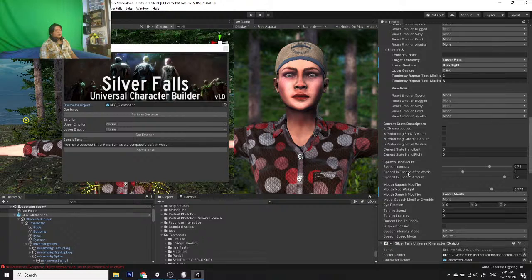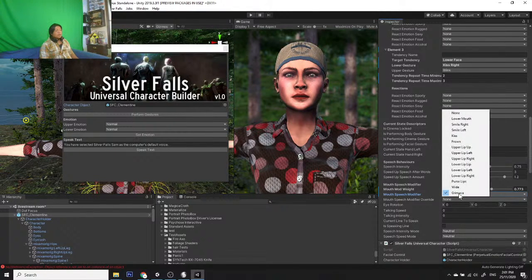There's also a setting that lets you modify the rhythm so that her speech speeds up a little bit. After a certain number of words, the animation will speed up. So if one character reads a sentence out, it can look different from another, as every person in real life has different habits when they're speaking. So let's try this.